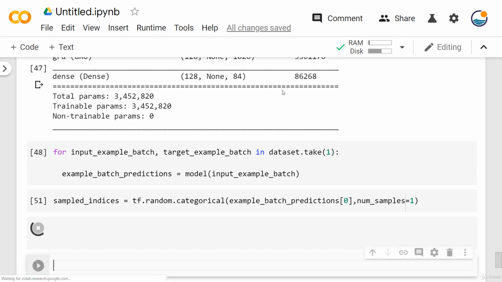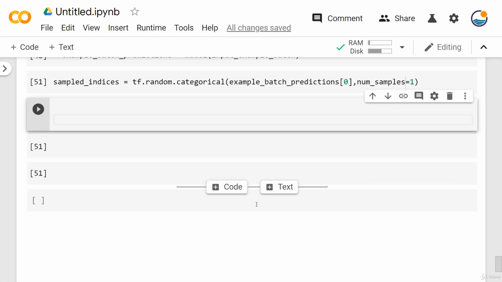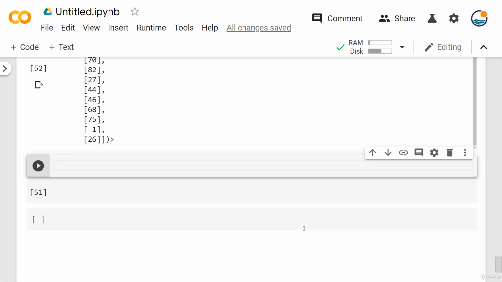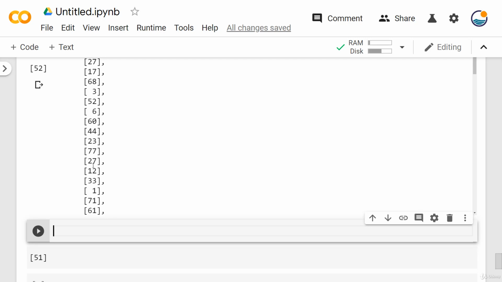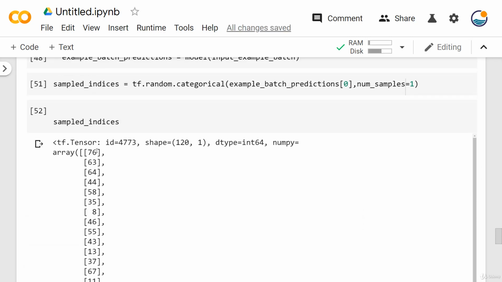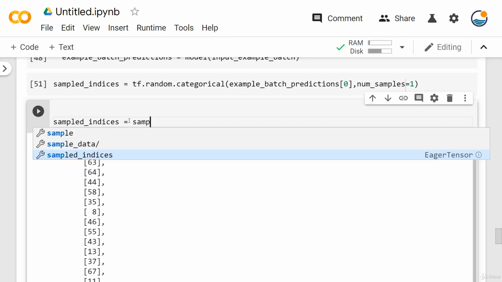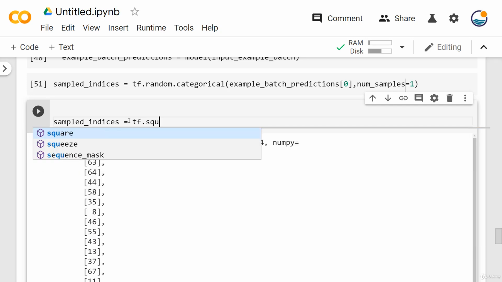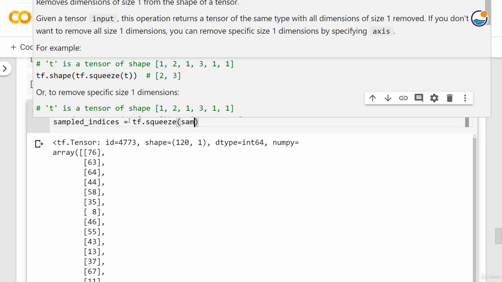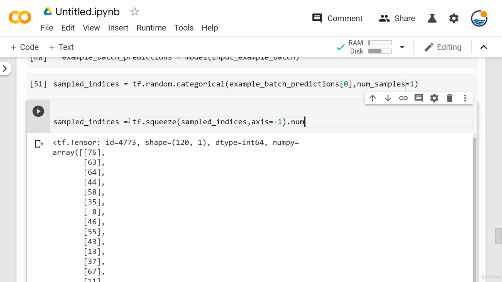Let me make a couple more cells here. Underneath, we'll check out sampled indices. It's essentially the actual indices of the characters it thinks it should be predicting. In order to pass this sort of shaped array into our index to character sequence, we'll say sampled indices is equal to tf.squeeze of sampled indices, with axis equal to -1, and then .numpy().